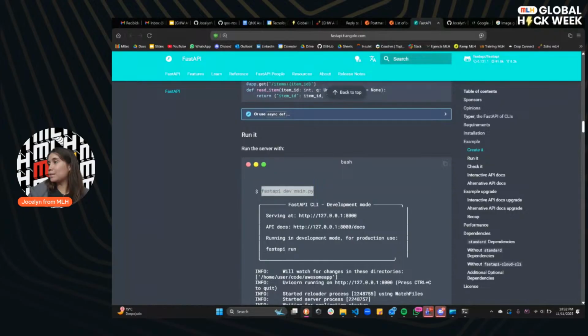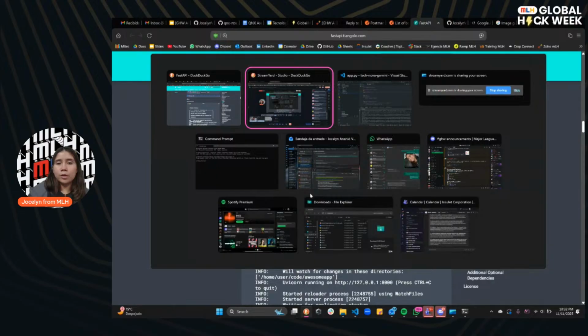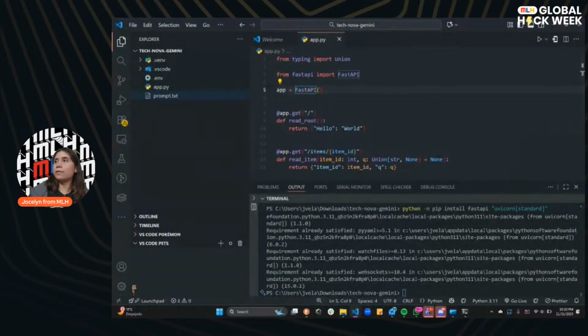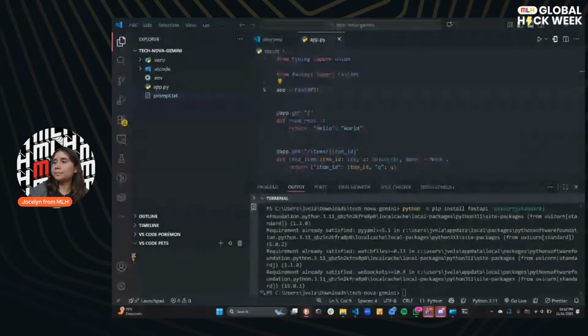for me. I'm gonna send this one on the chat so you can have it. And then I can also share the other command that I always use, which also lets you do more stuff. So you can also add the port where you want to run your API and the URL. I can also share that one on the chat. So let me just search it really quick. There we go. So this one.